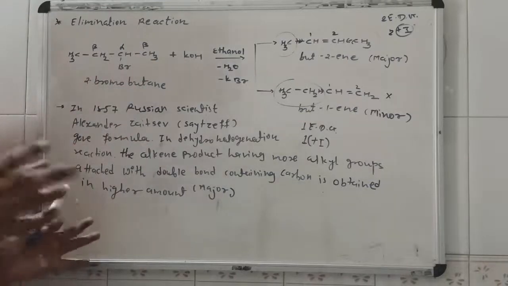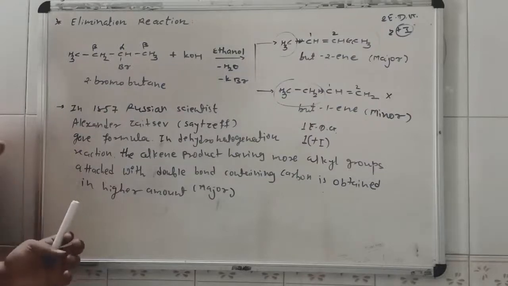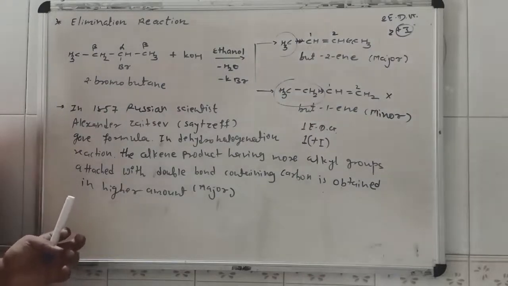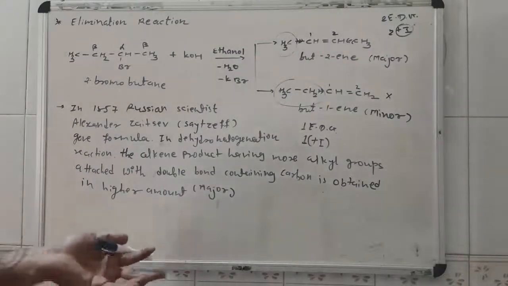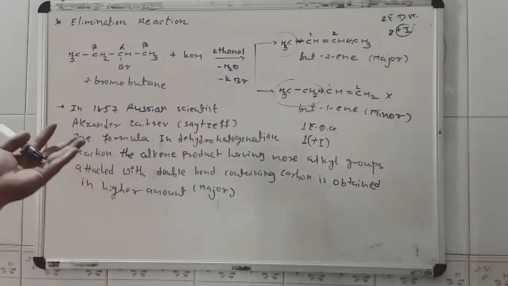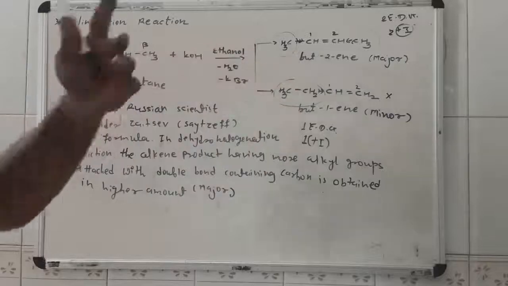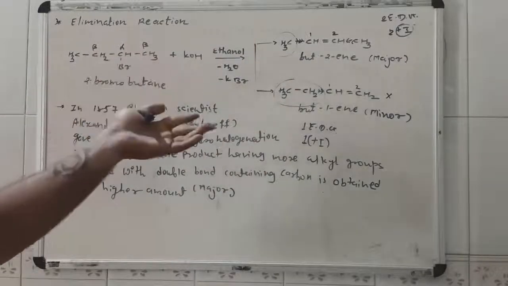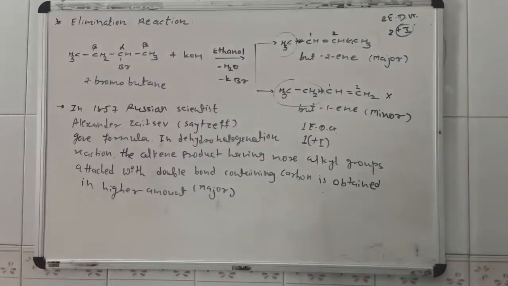This theory can be asked. It has already been asked in the board exam for 2 marks. Even in solving MCQs, you will get a privilege by knowing this concept. You can solve a number of MCQs. They will give the reactant and say to do the dehydrohalogenation, and ask which of the following products will be more in amount or less in amount, whatever question they can ask you.